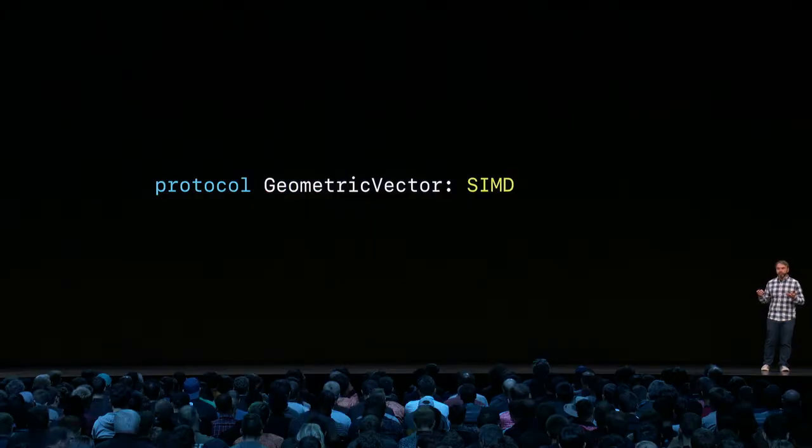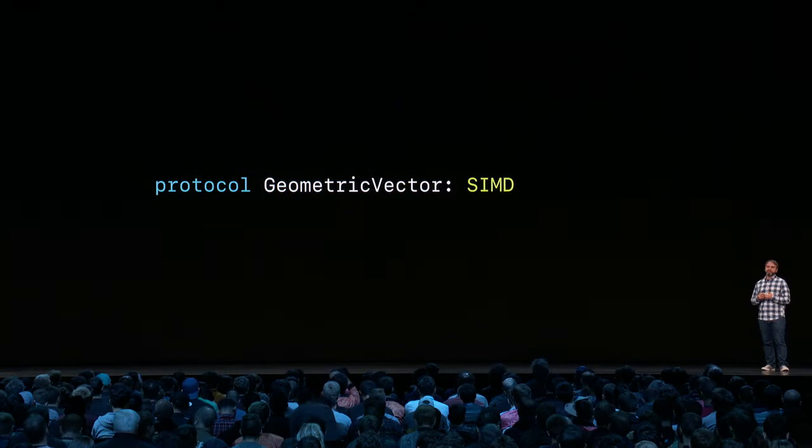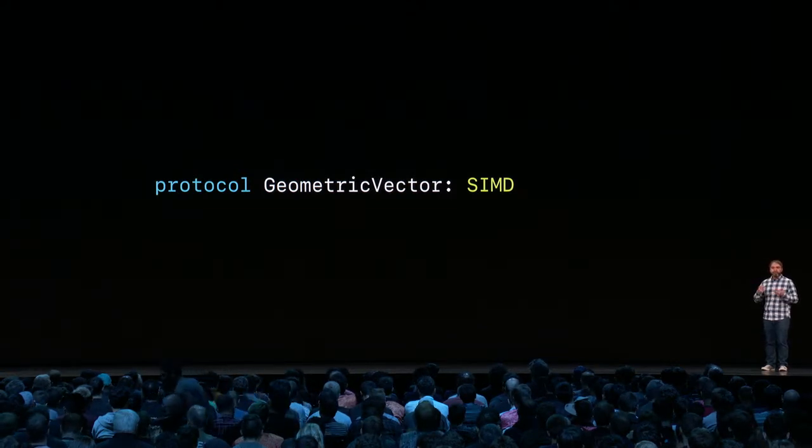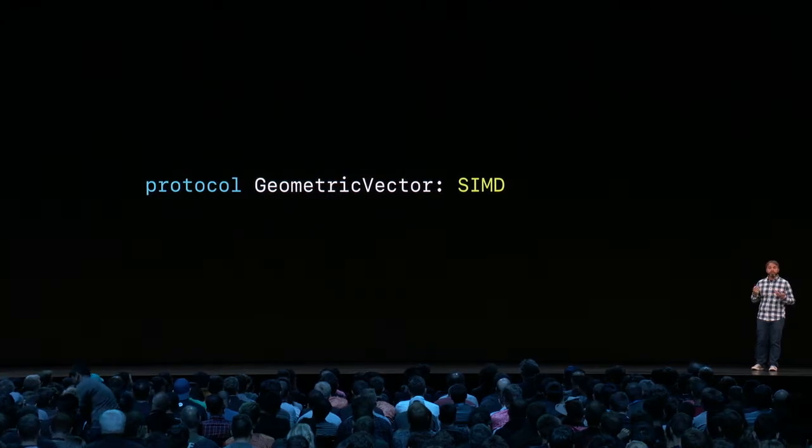I mean, some operations make sense. You can add and subtract vectors, but others don't. You can't multiply two vectors by each other or add the number 1 to a vector. But these operations are available on all SIMD types and have other definitions that do make sense in other contexts, just not in the context of geometry. And so if we were designing an API that would be easy to use, then we might consider another option, which is instead of an is-a relationship, to implement it as a has-a relationship.